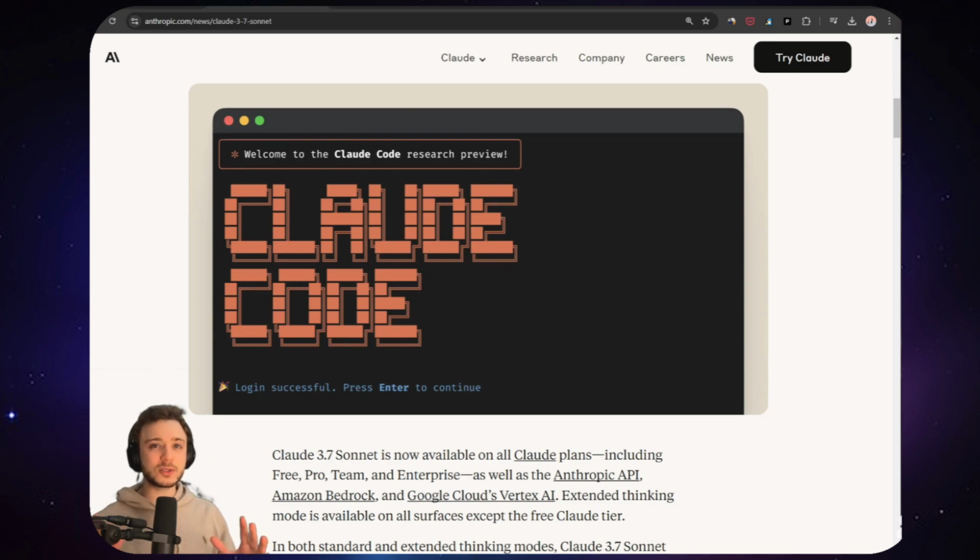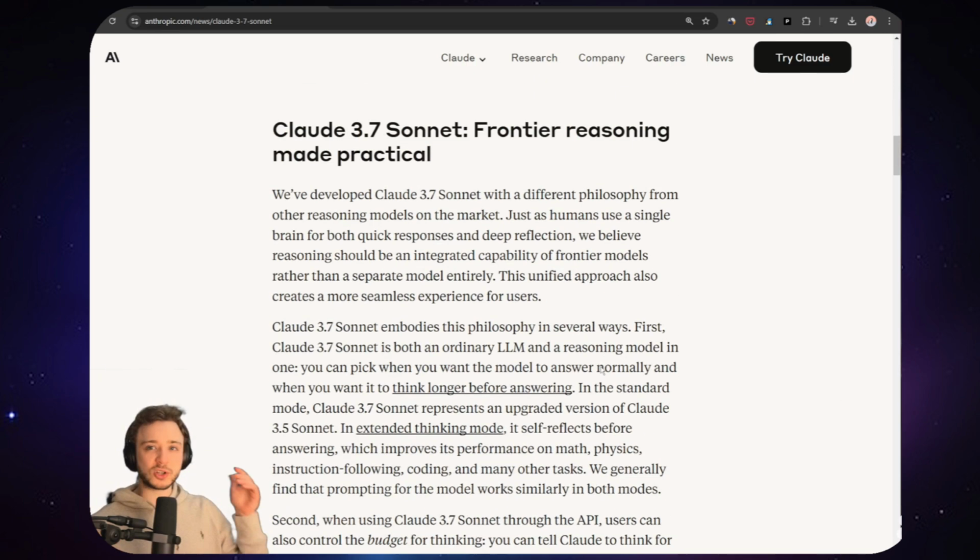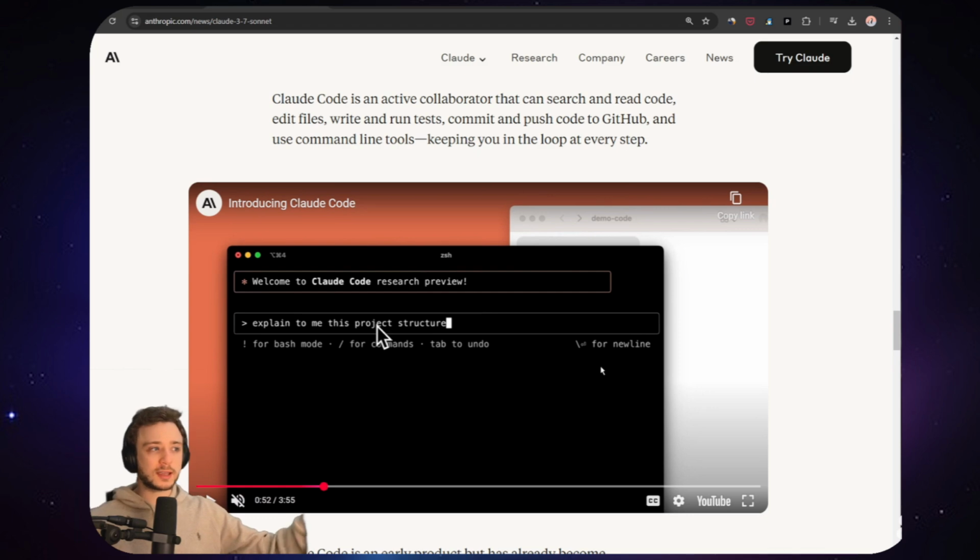Today, Anthropic also released Claude Code, which is kind of a terminal application where, for example, you could say, explain to me this project structure. Claude will go and then read the GitHub repo, the actual code, and then return to you the answer. It can also update the code, add to it. So it's basically a real life coding assistant that we've all been waiting for. I want to build something similar, but open source.